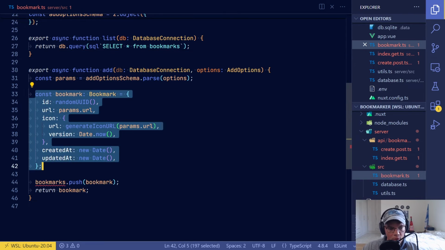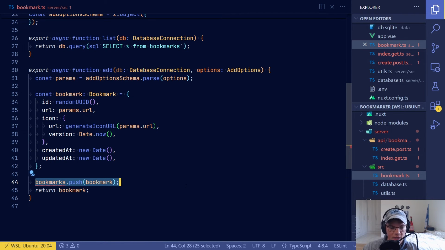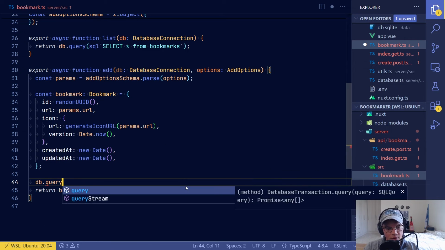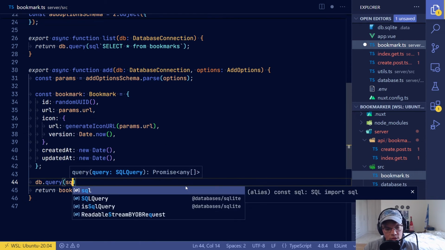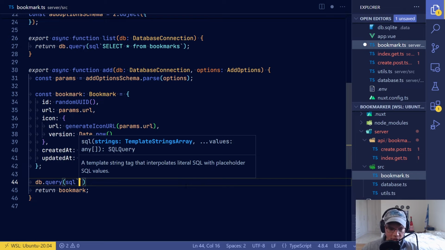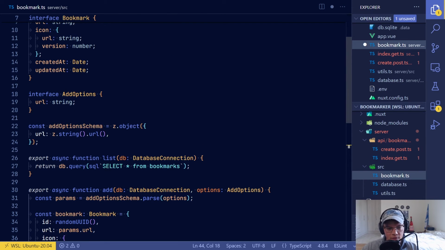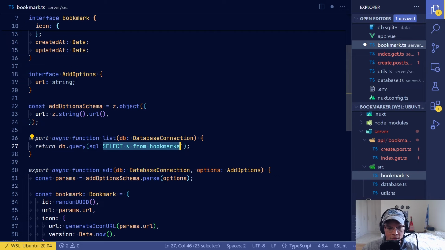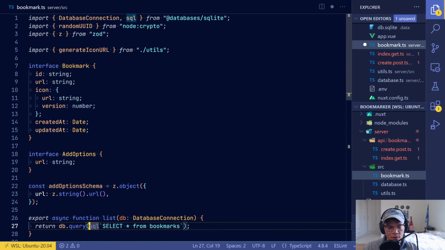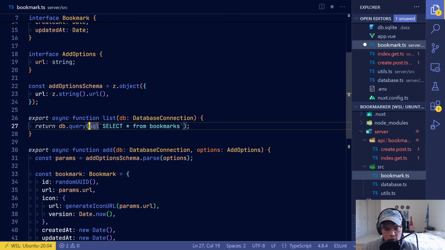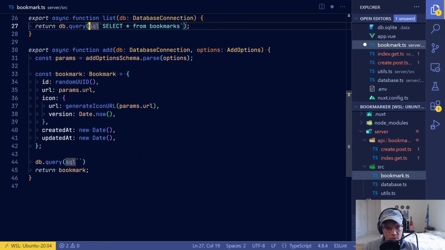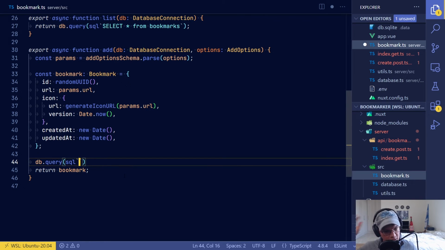Okay, so over here we have the bookmark, and then instead of pushing, we can say db.query, and then SQL with template literals. I enjoy literally writing queries out with this template literal, so that it also protects you from SQL injections and stuff like that. To me, using a full-blown ORM for this kind of example just doesn't make sense. So now I need to remember the syntax for this. I think it's, and that's probably where an ORM will help you out.